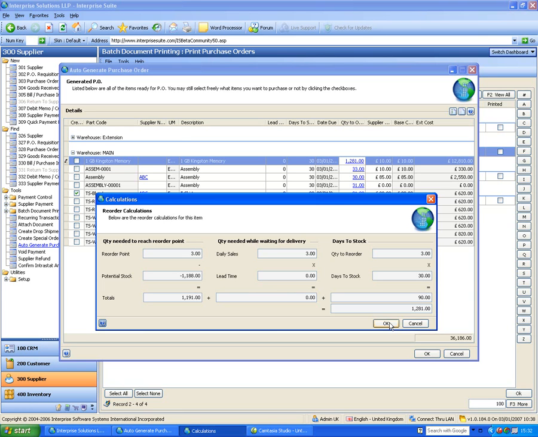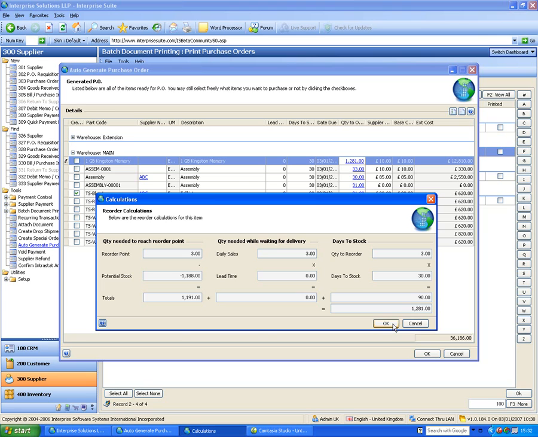Now in the advanced version, we're going to use what's called a requirements plan. So what it'll actually do, as well as this, is look at all the due dates on the purchase orders, the sales orders, and the outstanding stock quantities, and it'll actually predict when we need to order.